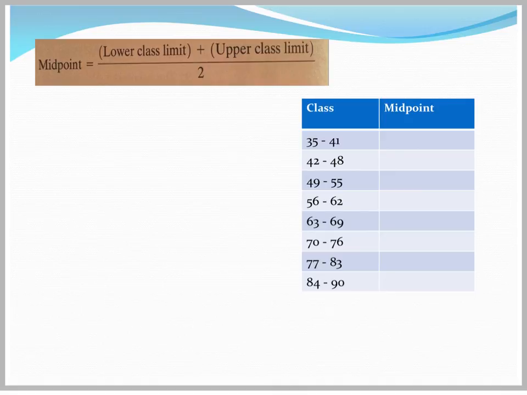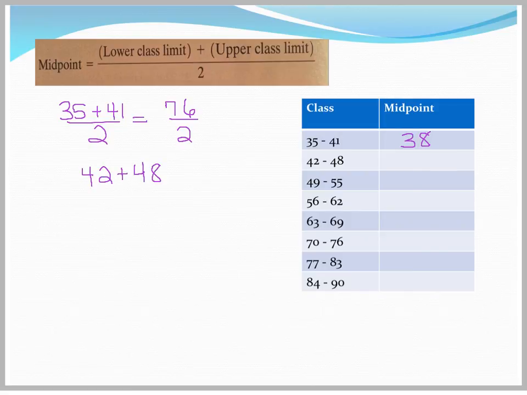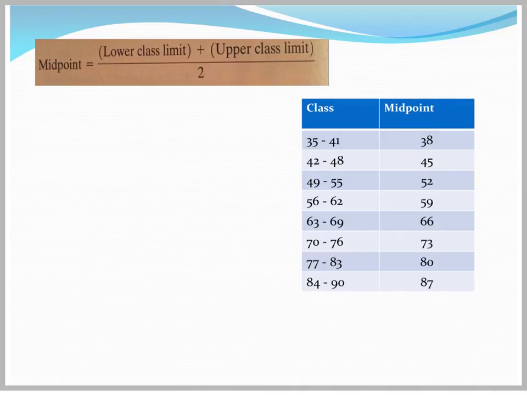Taking a look at each one of our classes, let's find the midpoint for each class. For the first class, I want the midpoint of 35 to 41. So I take 35 plus 41 and divide by 2. 35 plus 41 divided by 2 is 76 over 2. So the midpoint of the first class is 38. The next class, 42 plus 48 divided by 2 is 90 over 2. The midpoint of the second class is 45. And you continue on in the same way to find the midpoint of each subsequent class. As you progress through those classes, you should find that the midpoints are 38, 45, 52, 59, 66, 73, 80, and 87.